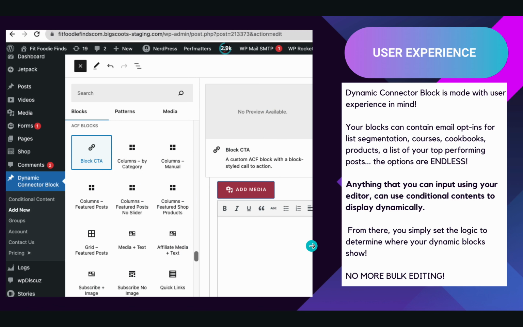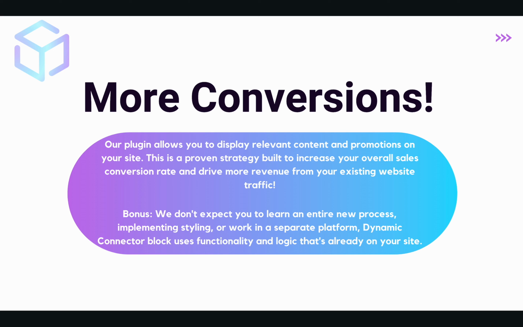So whatever you can build within your site's editor is what you can use conditional contents to dynamically display, on all of your posts based on site logic, which is the categories that you apply and the priorities that you apply. It removes all of the bulk editing and helps you improve conversions. So, more conversions.